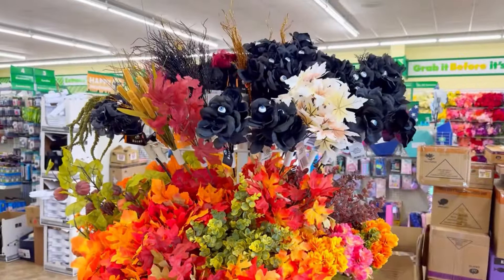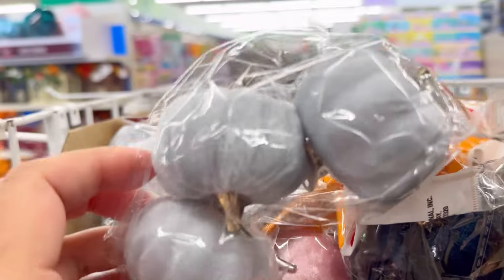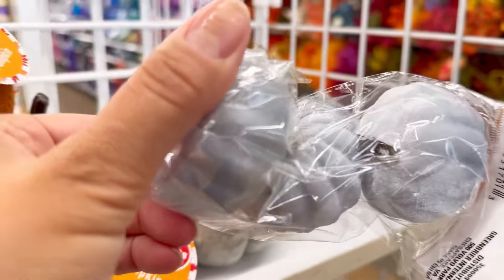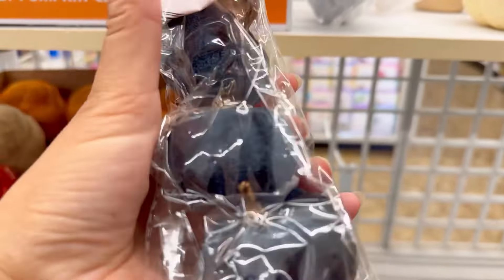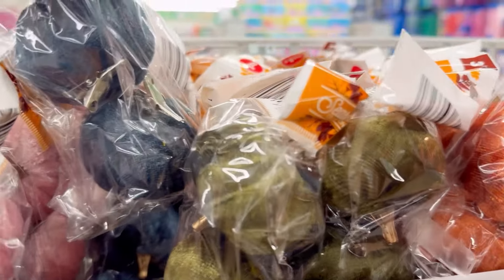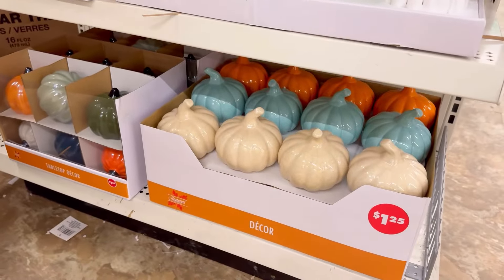Maybe you are interested in brighter colors — they have those as well. This one really stood out to me: the red in these leaves. Some sweet little pastel pumpkins — I just had to set them all up, they were velvety. And then of course I found some darker pumpkins with more saturated colors. So cute. I can see putting these in a bowl and just setting it on an entry table or on a shelf — a clear glass bowl. You could really see all the colors these little pumpkins come in. You might have to pull back a cart to really get to some of them.